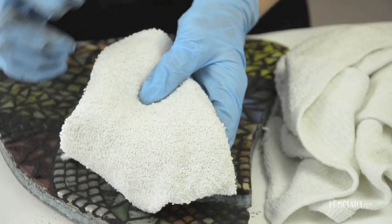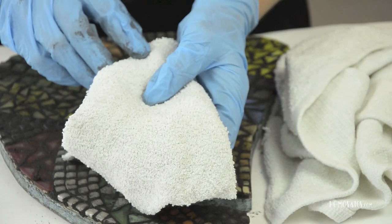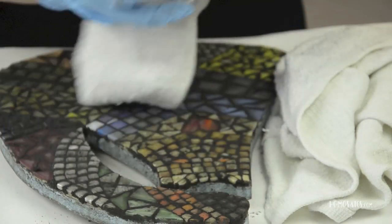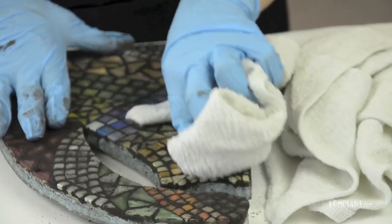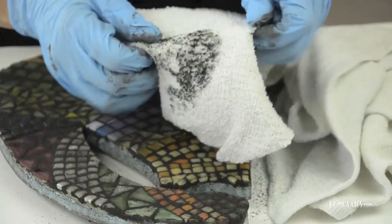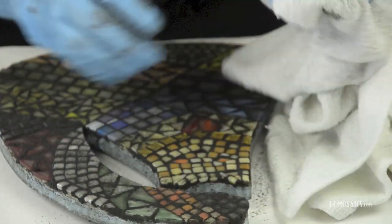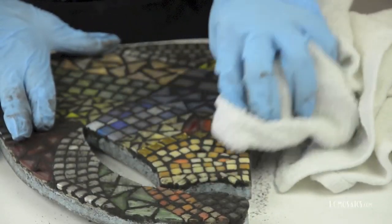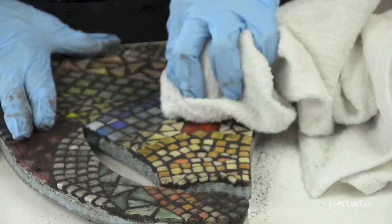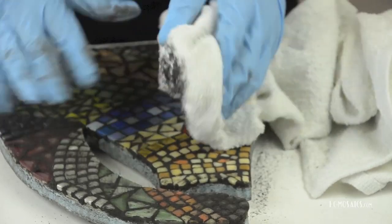Start with clean, dry towels. I like towels with texture that help hold the grout on the cloth. Then gently rub to get the top clean, being careful that you don't dig into the grout lines. And then continually move to a clean spot on your towel so that you're not just dragging the grout around. And keep this up till most of the top is clean.